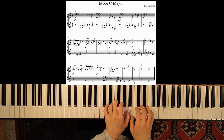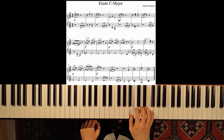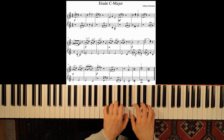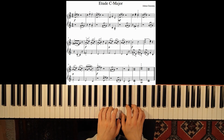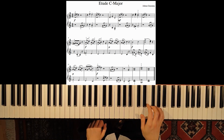And here, when we have this 5-1 and 4-2, accent and then diminuendo. Last time from forte. Piano. And now last time forte.